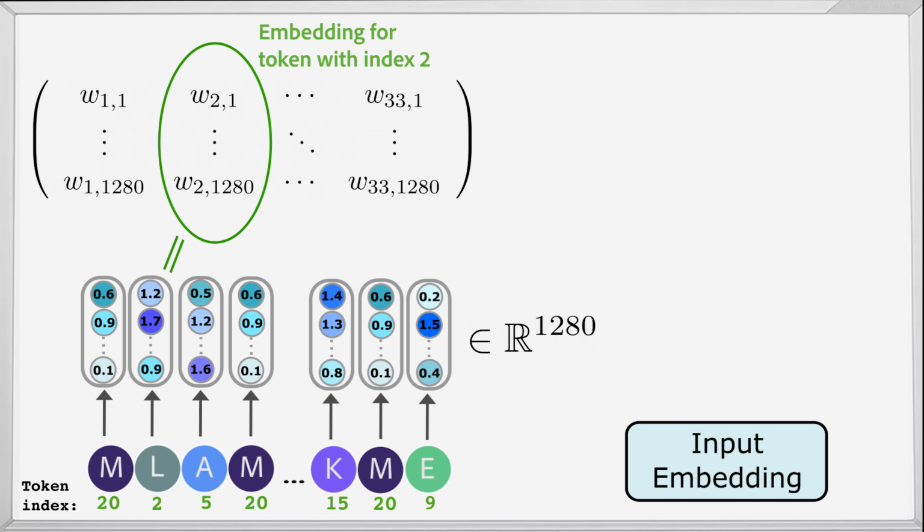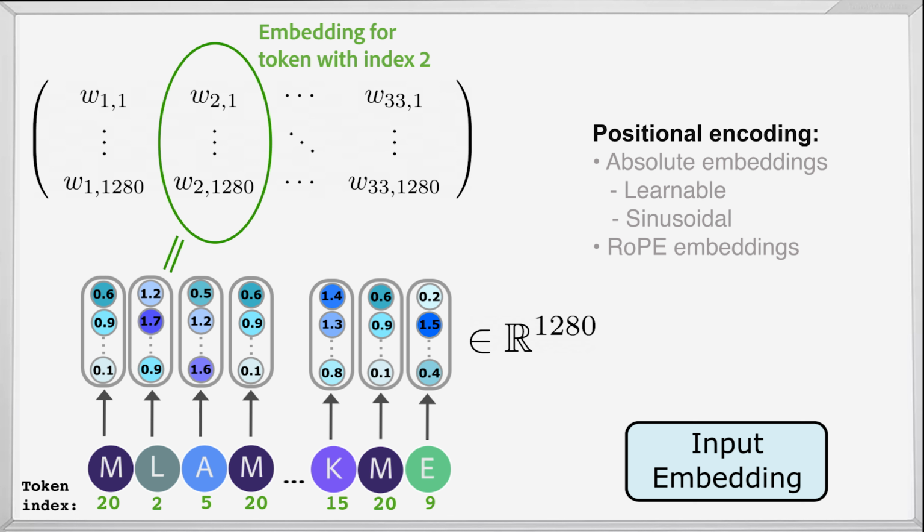We also need a way to encode not only the type of the amino acid, but also their positions within the sequence. Typically, we would obtain position embeddings for each position in the input sequence in a very similar way as I've shown you for token embeddings. These can be learnable or fixed if we use sinusoidal positional encoding. We would add the position vectors to the token embeddings, resulting in token representations that encode both the type and its position within the sequence. However, ESM-2 uses an alternative to these positional embeddings, the so-called rope embeddings.